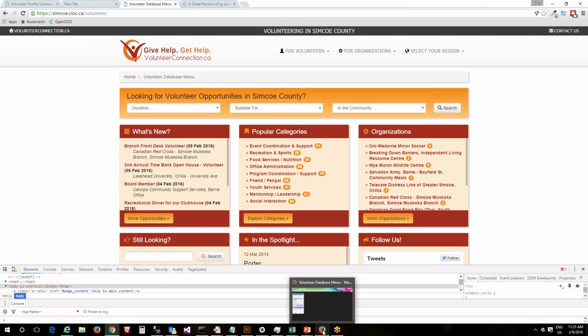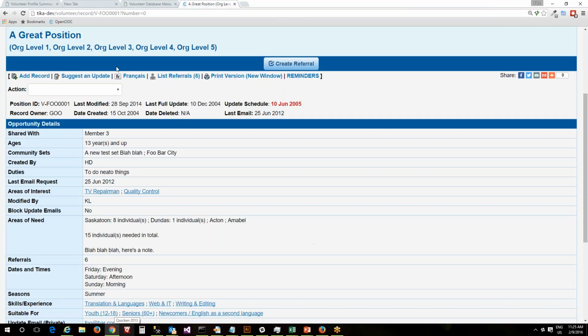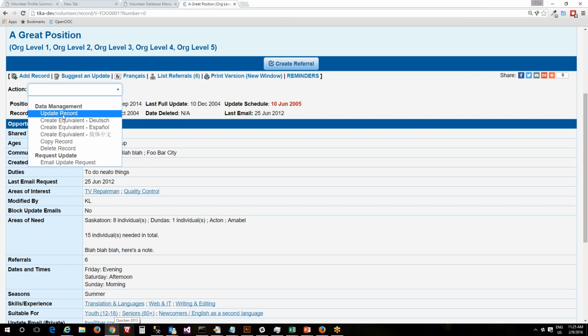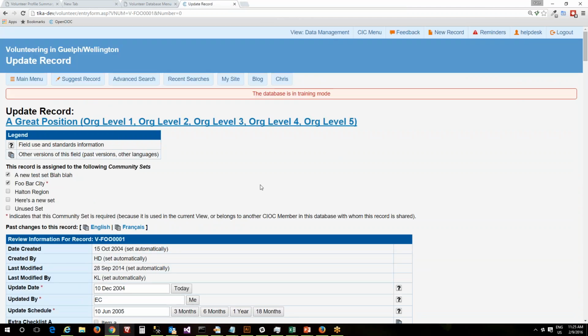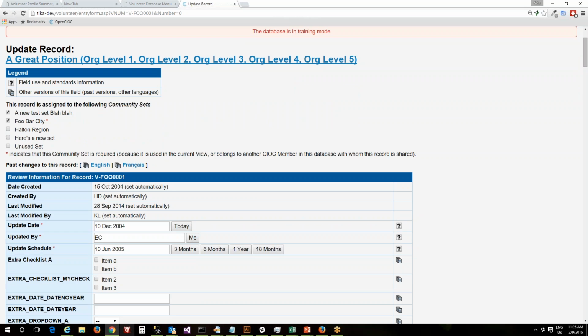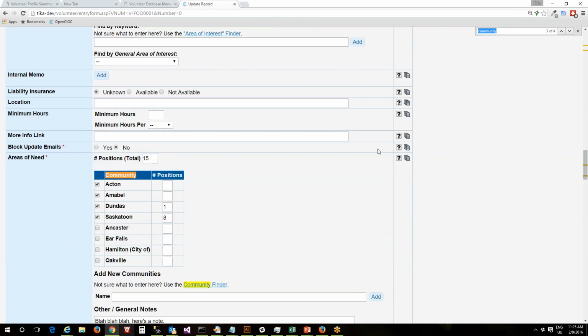And that is a multiple select field, meaning you can pick more than one value.